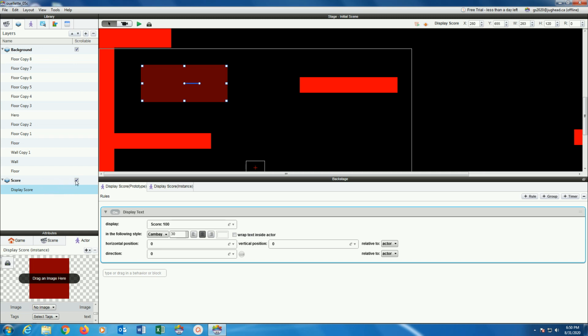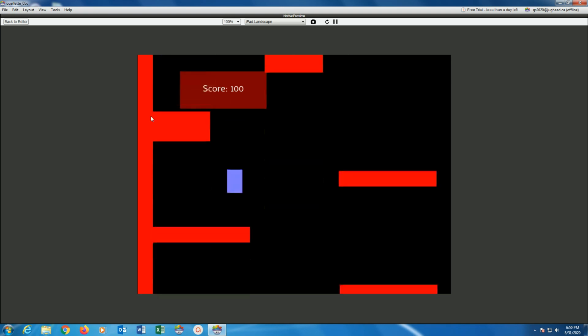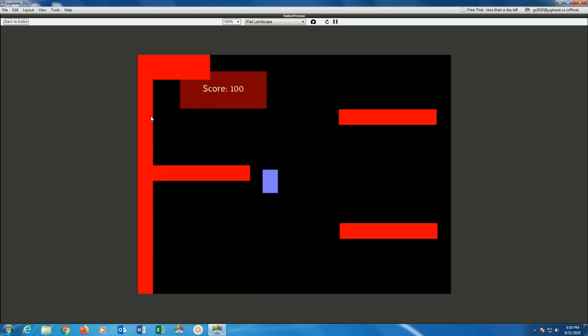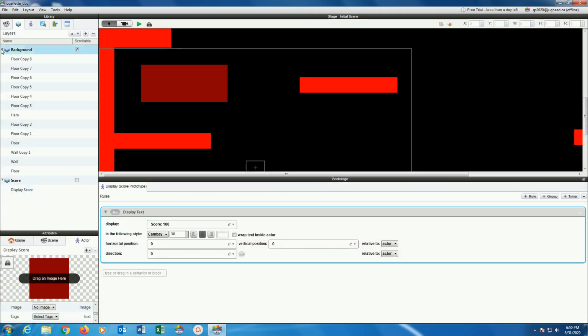So I'm going to uncheck the scrollable, and let's just hit play, and we're kind of there. It's not moving, but it's in behind everything. If I go down here, you'll see it's sitting behind everything. So the last step will be to drag it to the top of the pile. So back to my editor. I'm just going to close this. It'll be a bit easier. I'll close them both. And you just drag it, and you'll see that blue line. That shows you where it's going to go. And now it's on the top of the stack.